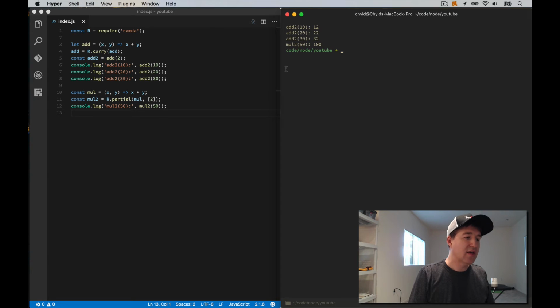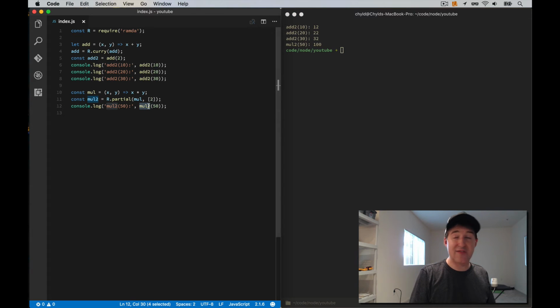So once again, you can see this is very declarative, right? It reads nice, your intentions are obvious, and it allows you to take generic or semi-generic functions like mul or add and make them more specific by using either currying or partial application.